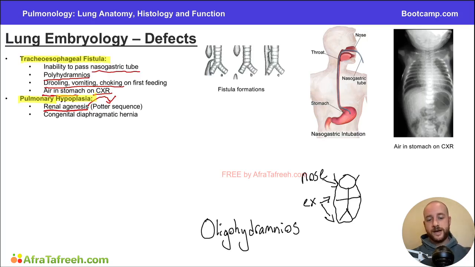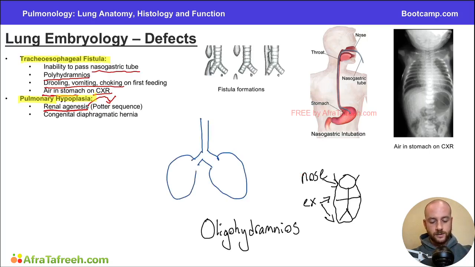Okay, now let's bring it back to the lungs. So let's just draw in our lungs here. And not only is the baby swallowing fluid and having it go from the digestive system to the blood and then to the urinary system, but the amniotic fluid is also going to go down the trachea, and it's going to occupy the lungs, and it's going to open up air sacs in the lungs and allow them to develop and stimulate them to grow.